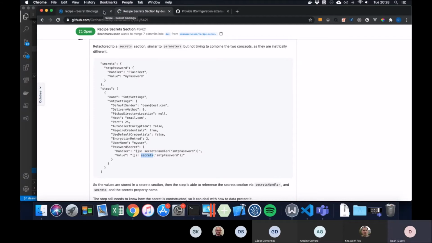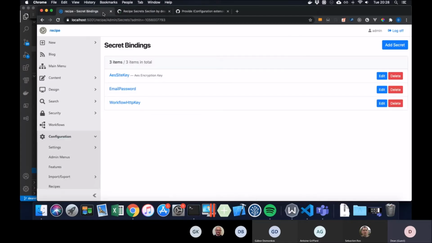So the idea, rather than having a special section for your password secret in the recipe or anything like that, is, what I felt as I worked through it, that we actually haven't been doing the right thing with things like the email password. At the moment, they're stored on the ISite property, and each module decrypts and encrypts its own secret there.